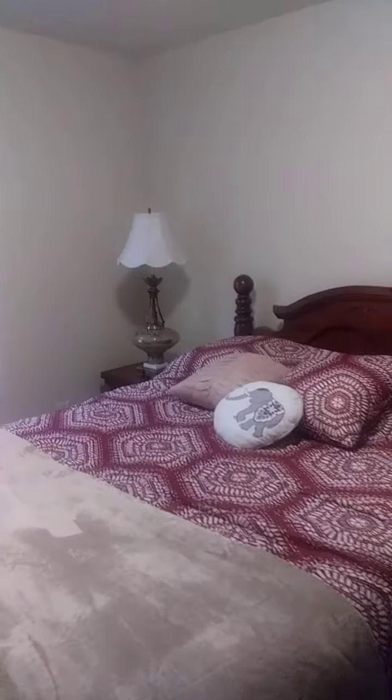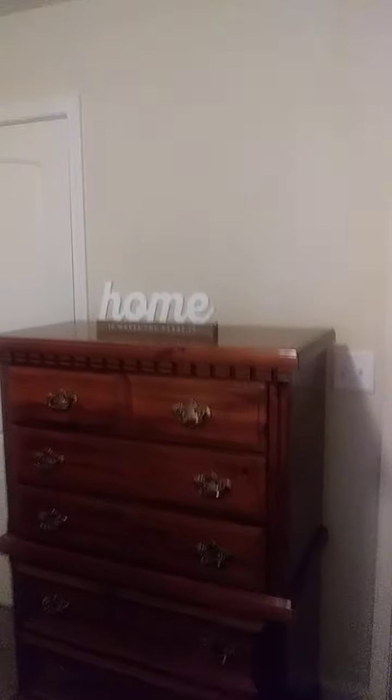This is our lovely guest room. It's kind of like a country chic style. My mother-in-law gave me this fabulous lamp that I absolutely love — I just put a different shade on it. And then I have another diffuser for guests when they come over, and of course, home is where the heart is.